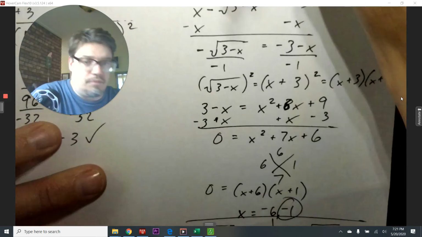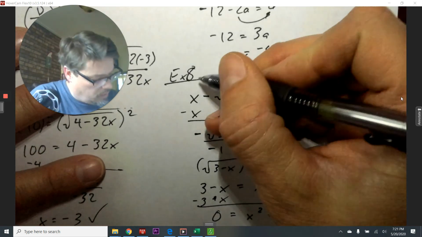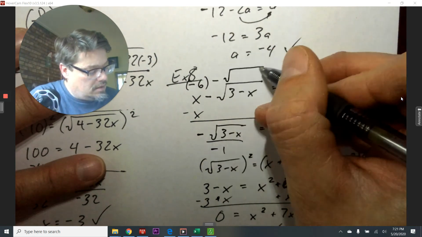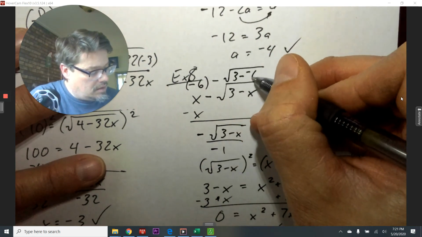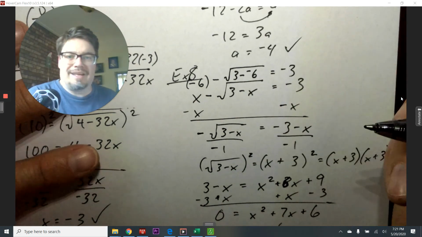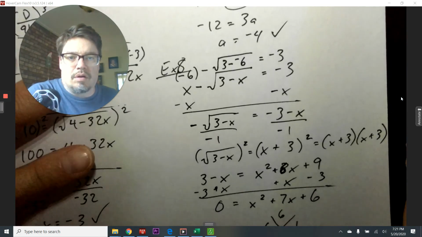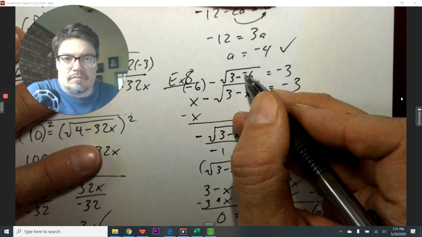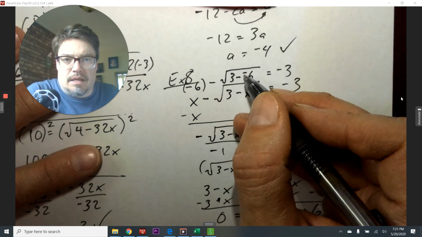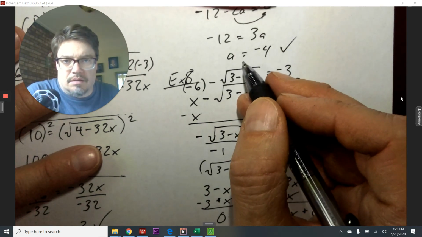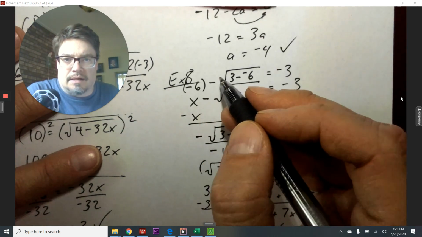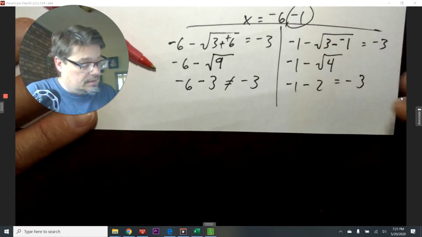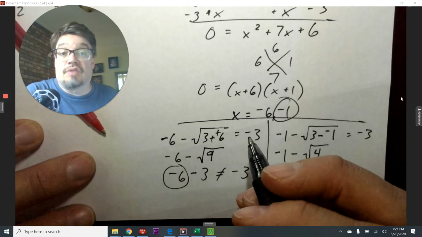I'm actually going to do it right up to the original equation, because I'm getting a little worried here. Negative 6. Yeah, just a minute, buddy. I'm doing a math problem. Okay, now I'm putting negative 6 for the x. So negative 6 minus, that would be positive 9, so I'd get a 3. So negative 6 minus 3 is actually negative 9. So this means that this guy, negative 6, is an extraneous solution.